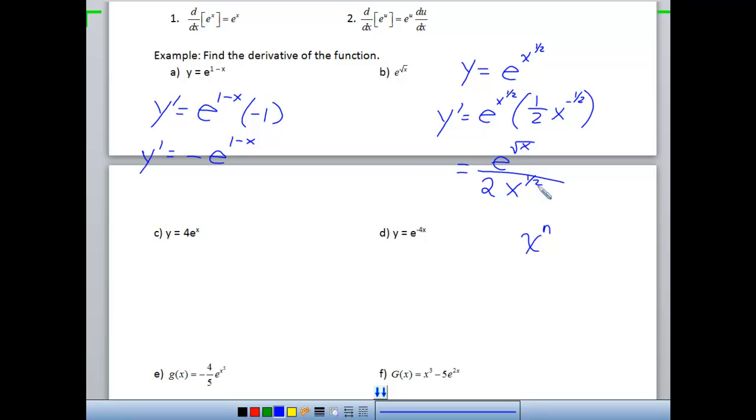All right, with this one, C, we've got y equals 4 e to the x. Okay, well, the 4 is a constant multiple. It goes along for the ride. Derivative of e to the x is just what? E to the x. And then we took the derivative of x, but the derivative of x would be what? Just 1. Okay? All right, why don't you tackle D, E, and F, you come up with answers, and we'll check them out.